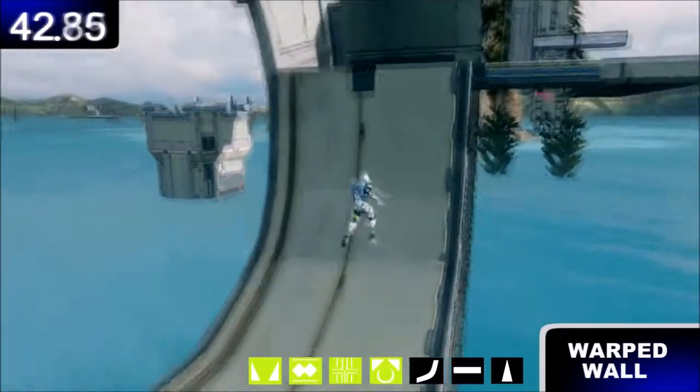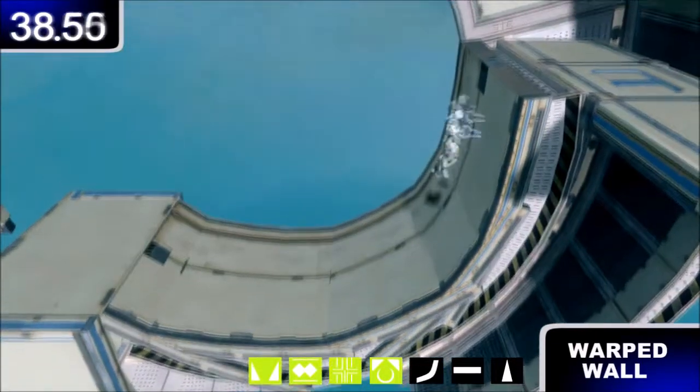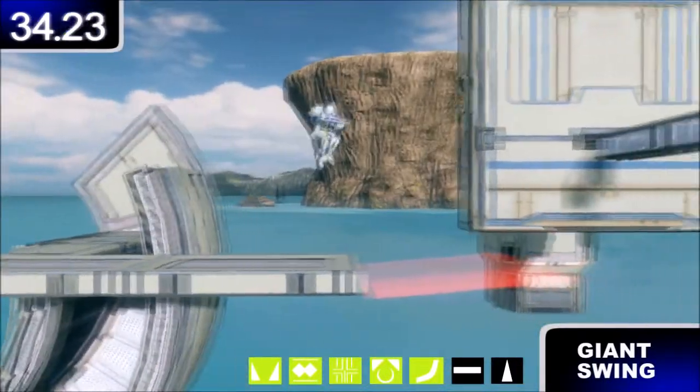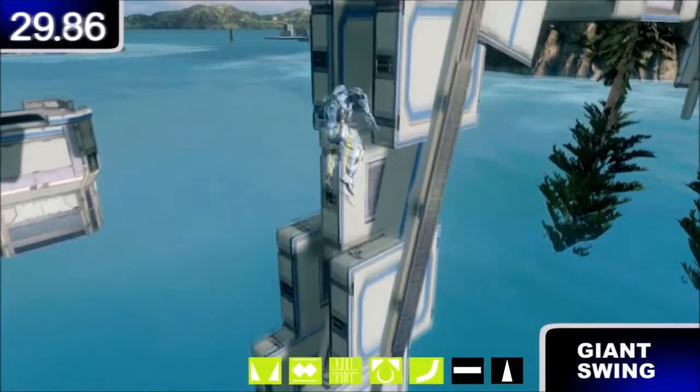Killer Demand's looking pretty good right now if he can get up this warped wall. Oh, he's not up it in 1. Can he get up it in 2? Yes, he can. Nicely done, Killer Demand. Now for the giant swing. This obstacle has caused a few problems for competitors, but Killer Demand's on it and he immediately jumps off and he gets on to the climb.